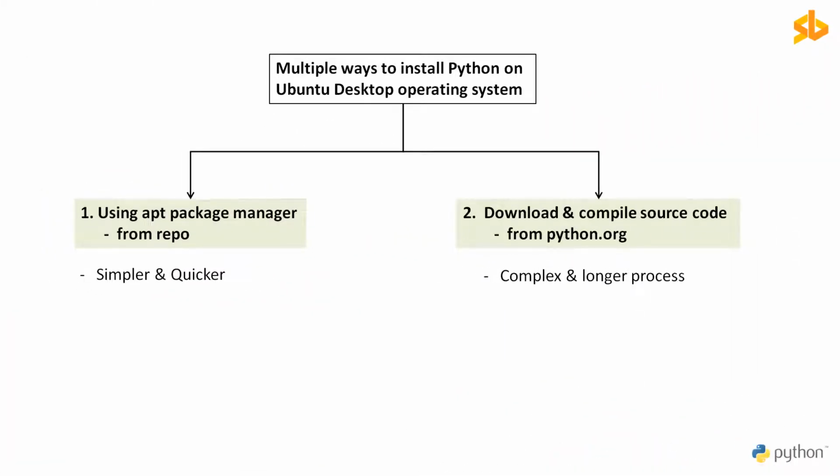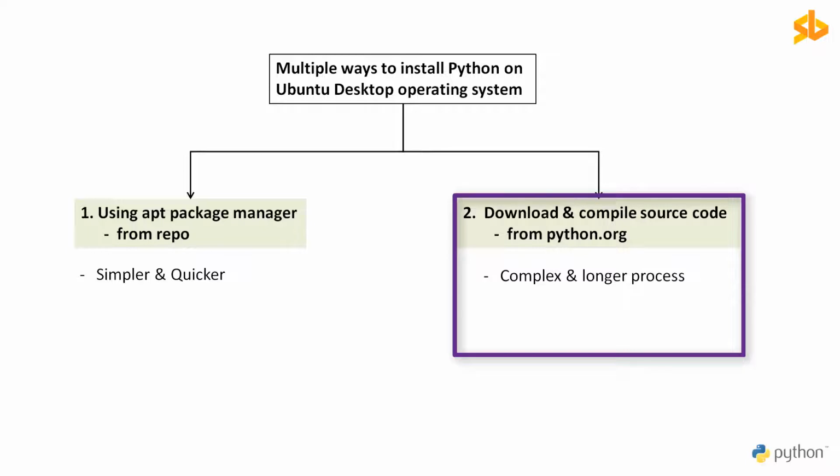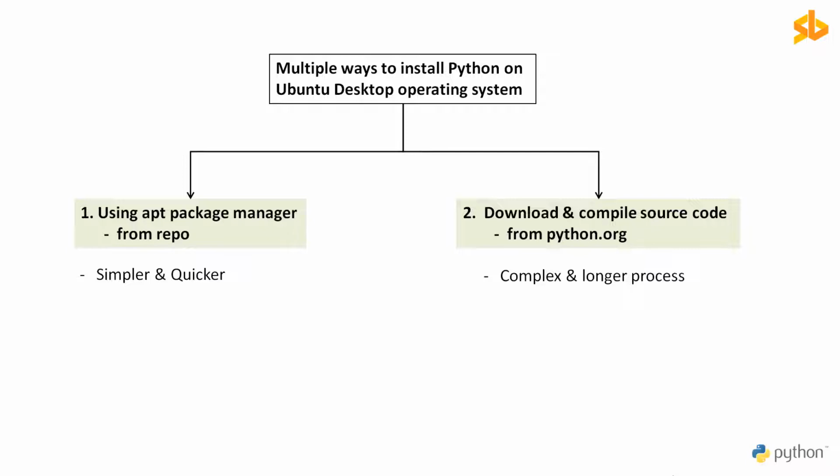Now, let's check out the second method of installing Python 3 on Ubuntu. This method is recommended if you want to set up Python on a secure and critical environment like a production server. In this method, we will download source files of Python from its official website python.org and we will compile them to build binaries. It's a relatively complicated and time-taking process as it involves more number of steps. But this way, we get to pick any Python version we want, including the most latest version. We also get to configure and tweak the build options with this method.